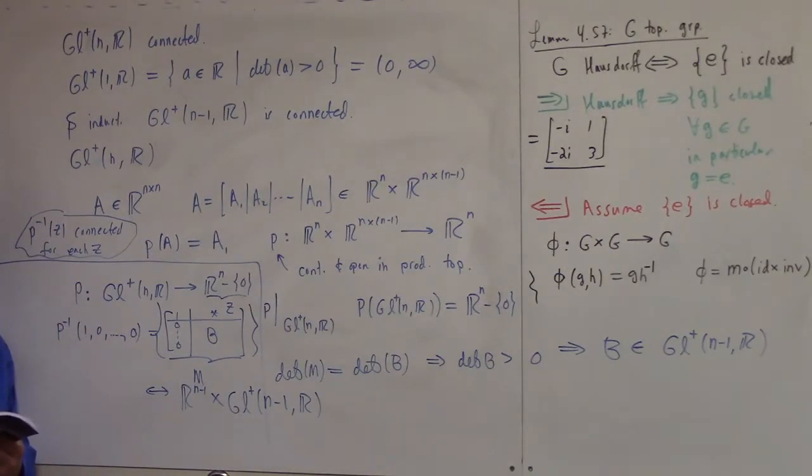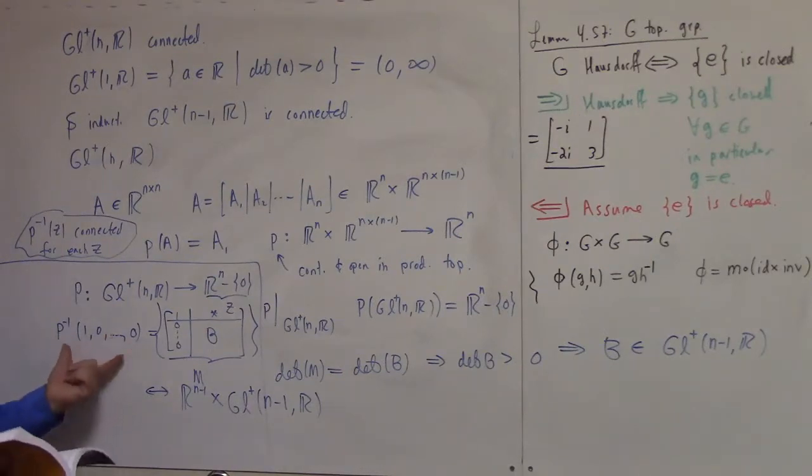Given any y, the fiber is not empty. So let P of A equal y. Left multiplication is a homomorphism from the relation PAB equals APB. It follows that... Okay, so then he proves next that the fibers are homeomorphic. And so if we've proved that this one is connected, all the other ones are also connected.